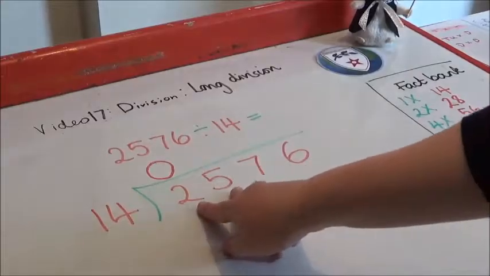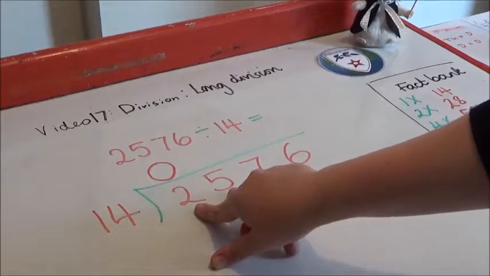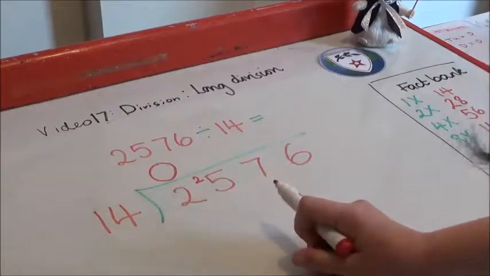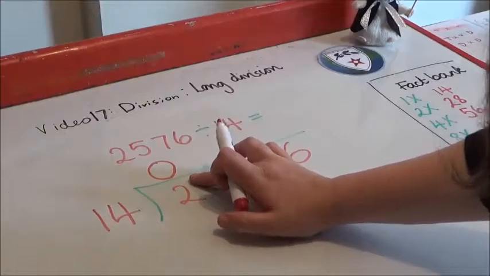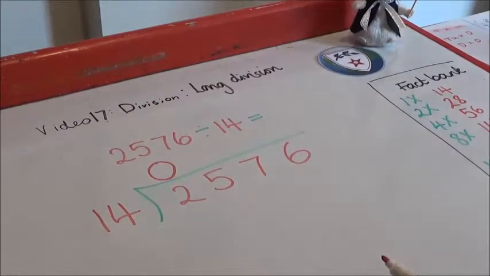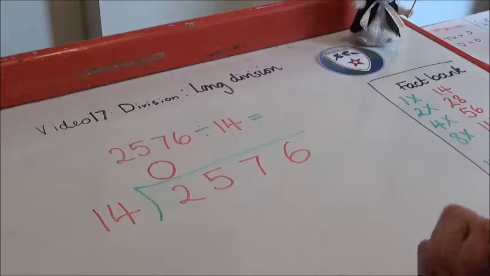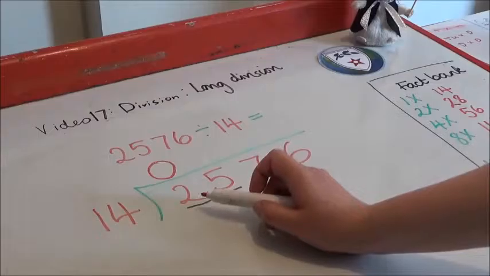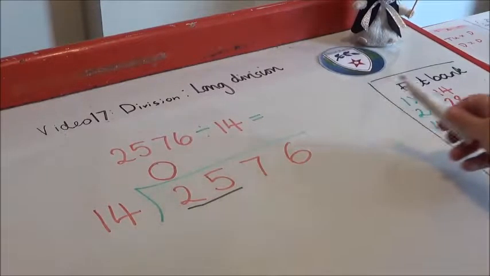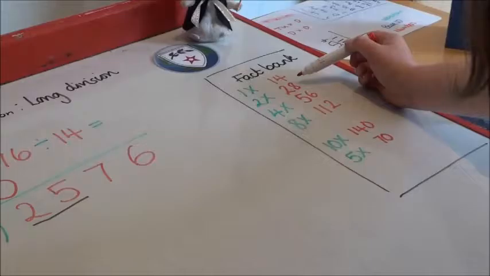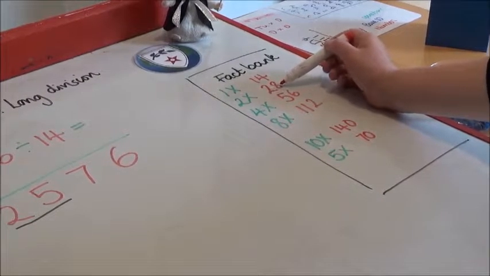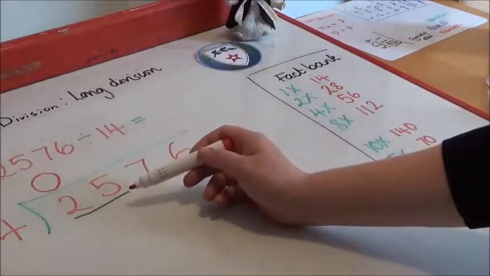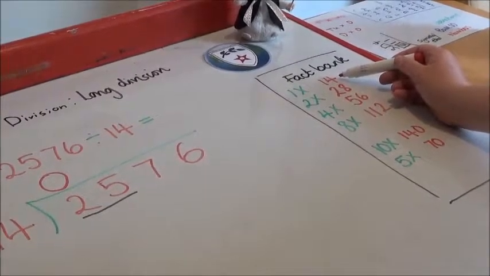I'm going to carry those on together. So now we're looking at the number 25. Now before, when we showed you in video 16, we would have put the 2 there to carry it over. When we're doing long division, I want to keep it where it is for the moment. You'll see why in a second. We're saying, how many groups of 14 can we get from 25? We're going to take ourselves over to our fact bank. And I know that 2 times 14 is 28. So we can't get 2 lots of 14 in that. 28 is bigger than 25. We're only going to be able to get 1 lot of 14, aren't we?